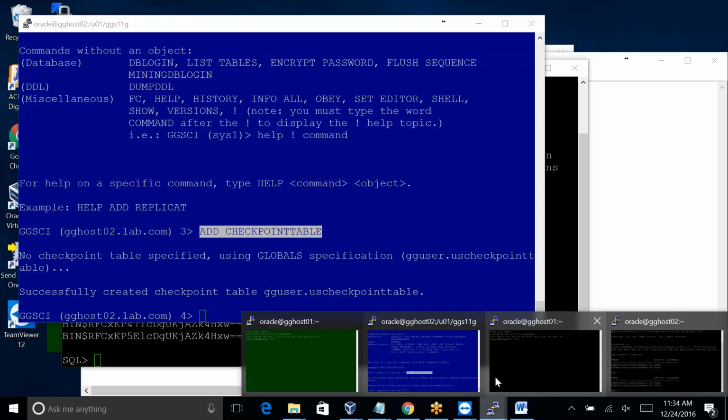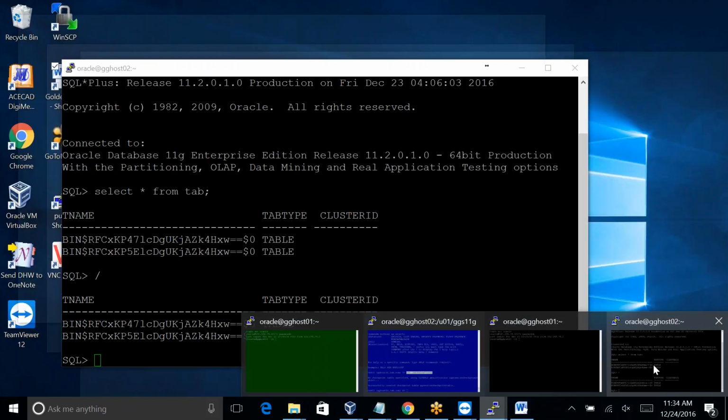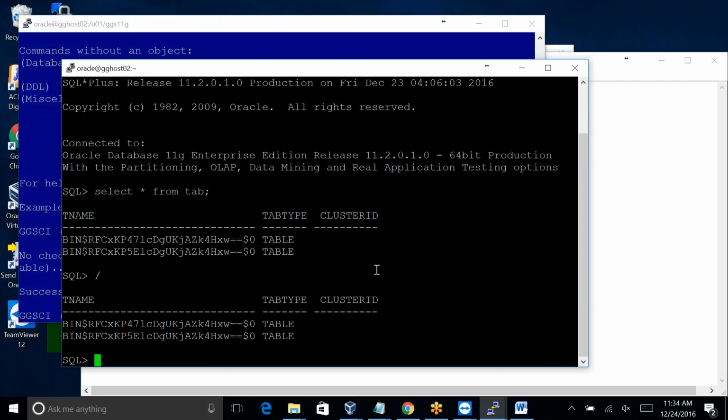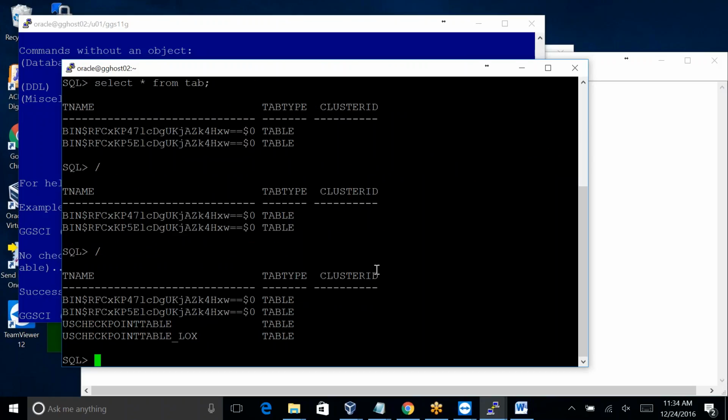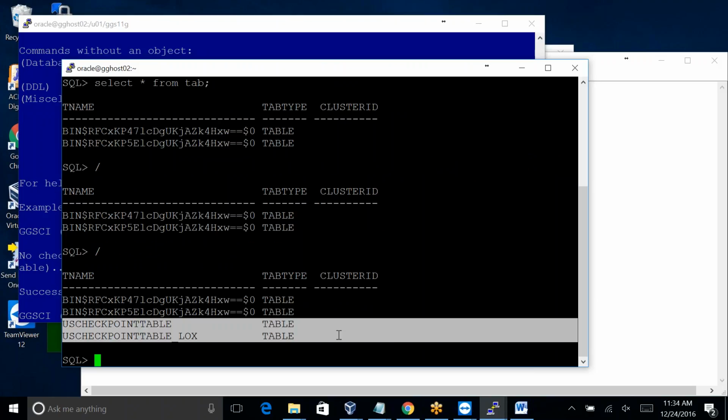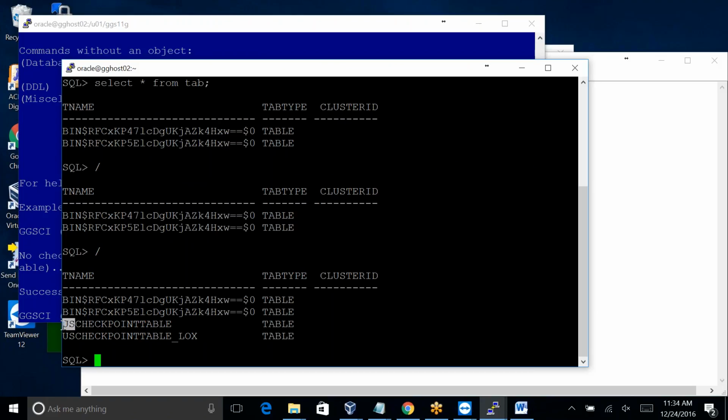Now let's see what tables have been created in the target machine. This is the target machine. If you see, it created two tables. One is the US checkpoint table. I added US earlier, so it created the US checkpoint table and US checkpoint LOX.